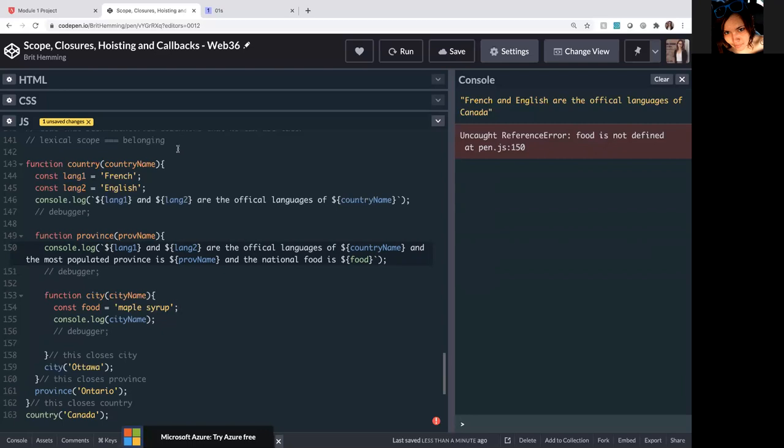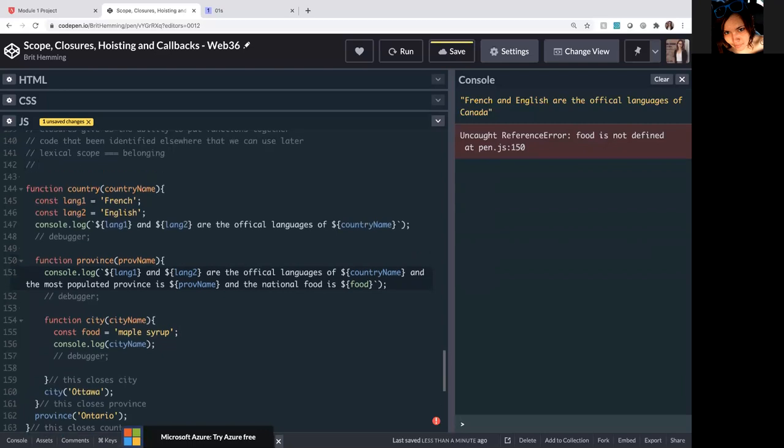They cannot look inward. Or in other words, we can pass things down, but we can't pass them back up. So we can inherit from our parents, but parents cannot inherit from their children.